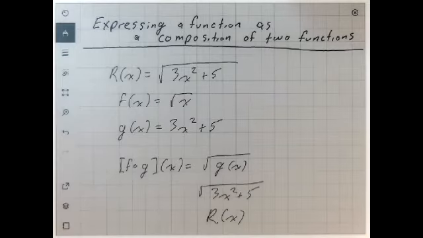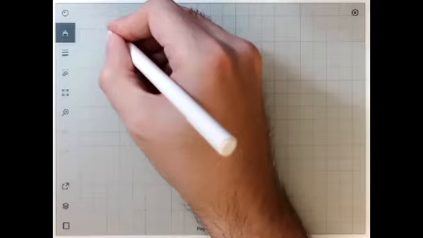So the idea here is when you have a very complicated function, see if you can break it up into a couple of different pieces and look at each piece separately. This is one way to deal with this particular composition. I can think of at least two others that will work for the function r of x that might be interesting. But instead of continuing there, I want to look at one more example.